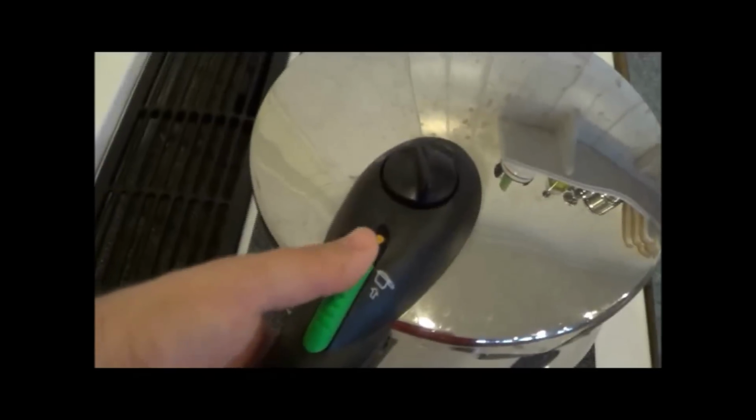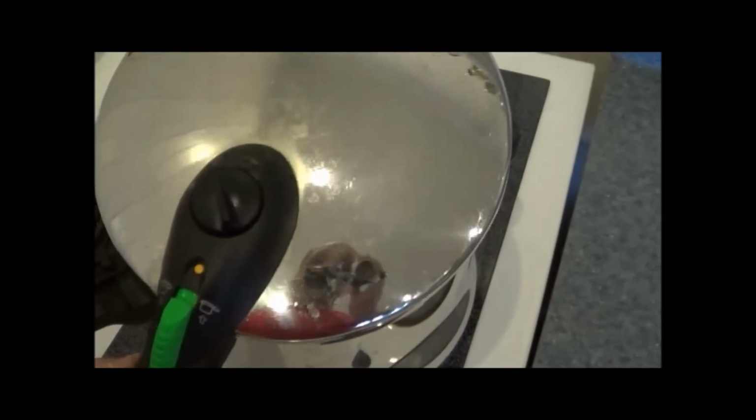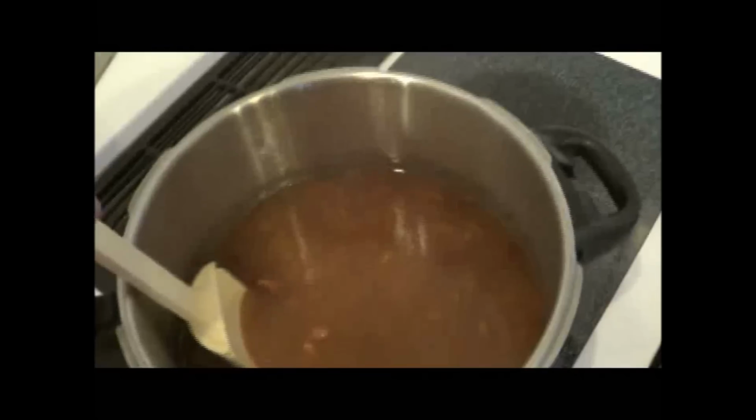But here it is here. You can see the yellow's down, which means a safety, which means I can unlock it. And anytime you open a pressure cooker, the first time you open it, open it away from you, just in case there's steam left, there shouldn't be. But here's what it looks like here. And you can see they're all perfectly cooked.